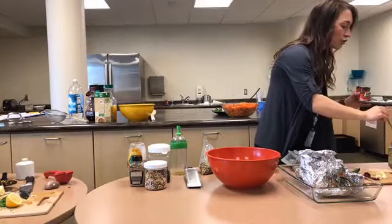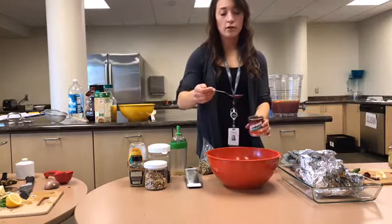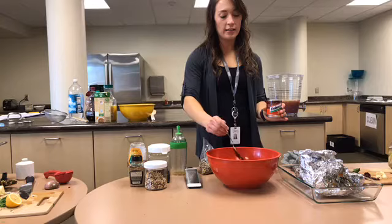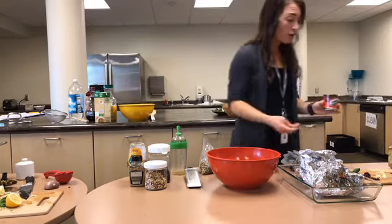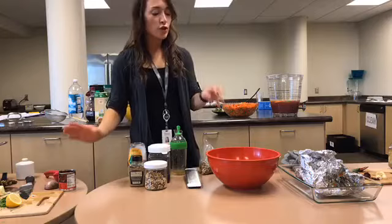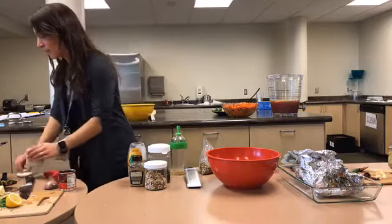So I'm just gonna take some of the adobo sauce and put it in there. Okay, so here's the sauce. I'm just gonna drizzle that in. And like I said, it's pretty spicy, so I'm probably gonna put about 1.5 tablespoons in there. Also, you could take out a pepper and chop it up real fine and add it in there as well. But we're gonna see how it tastes just with the sauce to start out with, okay? We're gonna add a little bit of salt and pepper. Oops.